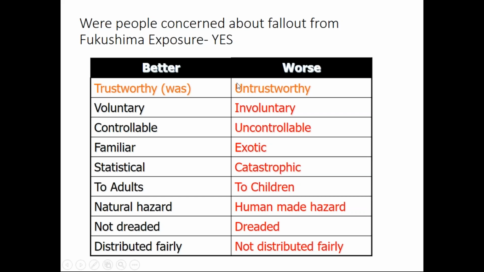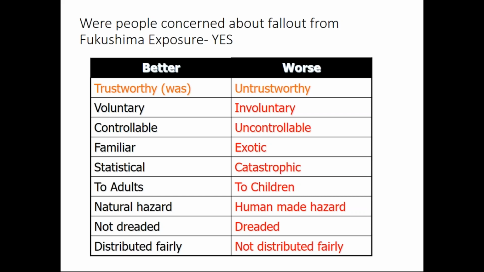There was a lot of outrage and anxiety in the population about all sorts of things. And you can see why, because it loaded on this side of this scale. The Japanese government was saying things that contradicted what everybody else was saying. So all of a sudden they're untrustworthy. We didn't expect to be exposed to what happened. It was involuntary and uncontrollable. Having a nuclear power, having a tsunami and then a meltdown is kind of a rare thing to have. So it's kind of exotic.